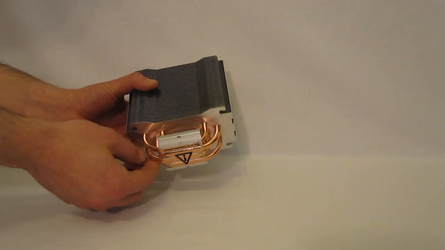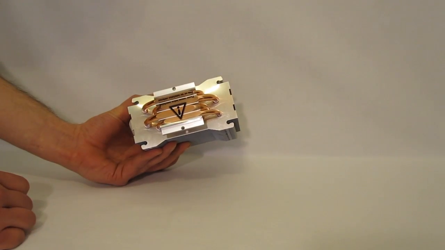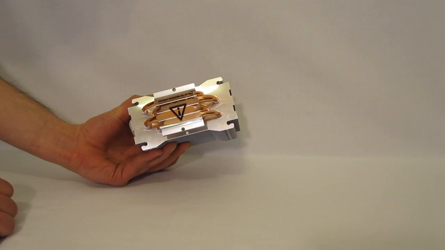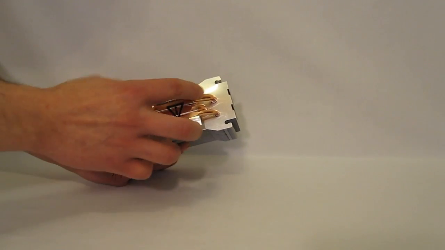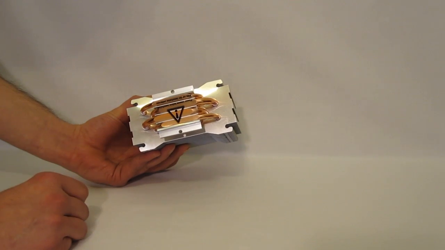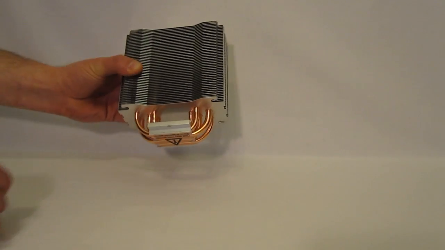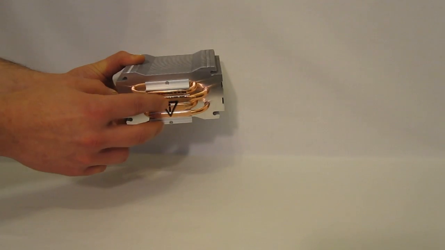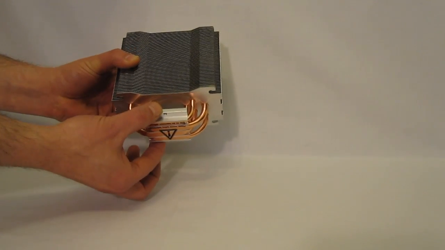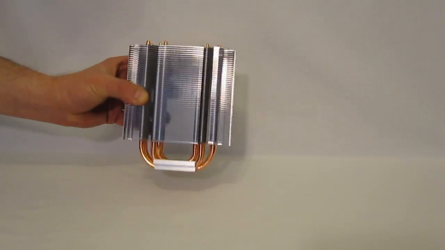Now, the funny thing about this Edger heat pipe configuration, you'll see there's four heat pipes on the bottom, going up through the aluminum fins, and making direct contact with the CPU. There are two 8mm heat pipes in the center, two 6mm heat pipes on the outside. But if you notice, there are also two 6mm heat pipes sitting on top of the 8mm. So you've got a double layer of heat pipes. That's going to provide even better heat dissipation.